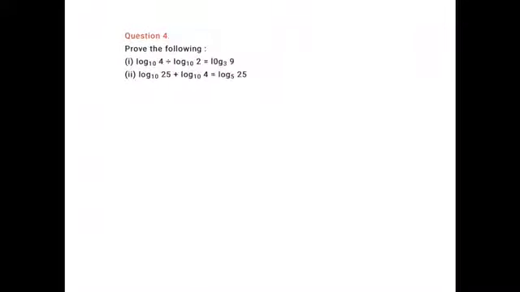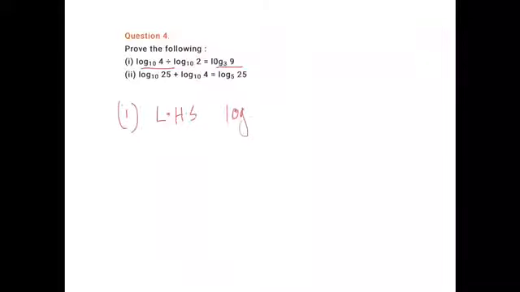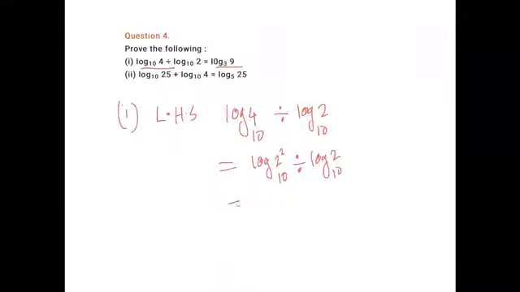Prove that this is equal to this. Okay, we'll start with LHS, or left hand side. We have out here log 4 base 10 divided by log 2 base 10. I can write it like this. I can cut this, I get 2. So my LHS is equal to 2.